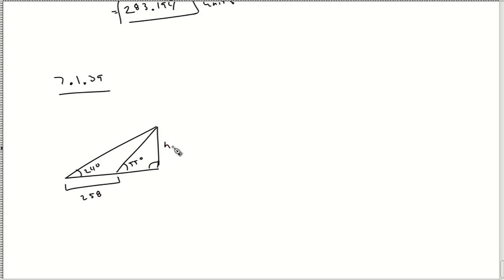And they're saying find H. Okay. So I could use law of sines, but I'm not going to. I'm going to say that this is X, and I'm going to start using tangents. So this is 90 degrees, by the way, so I could start using sine, cosine, and tangent like I had been in the previous chapters. And so I'm going to use tangent of the 55 is equal to H over X.